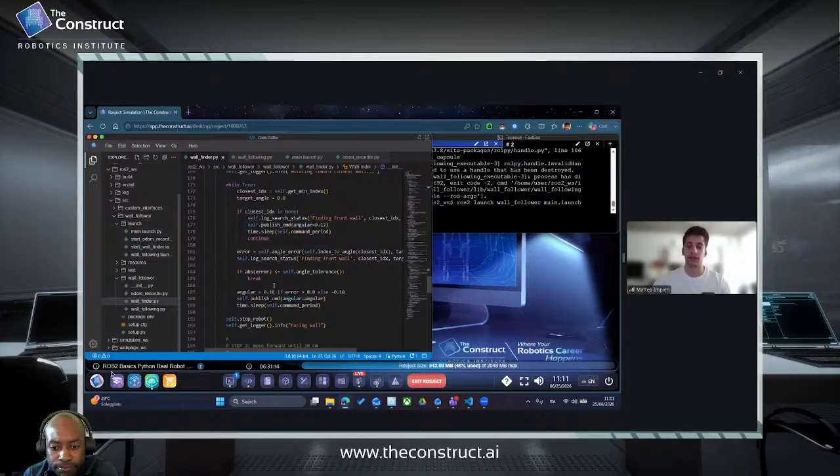And then, after we obtain the indexes for the lasers, we are looking to make the shortest distance laser be the index 0. Why the index 0? Because we already know that the front laser will have an index 0, so we want the robot to face the closest wall. So we want to rotate the robot until the laser with the shortest distance is the laser with index 0.